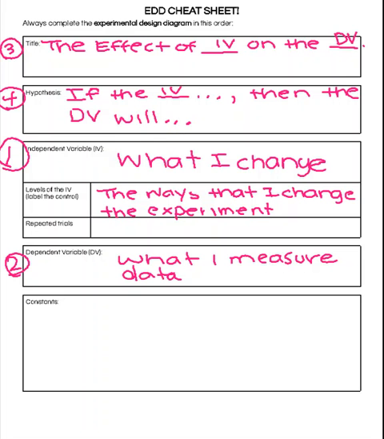All right, then the last part of the EDD is the constants. So you can do this part 5th. And the constants are the things that have to stay constant or the same.